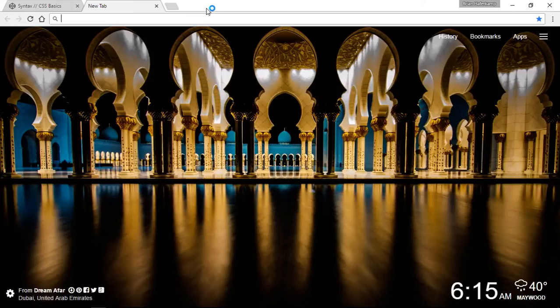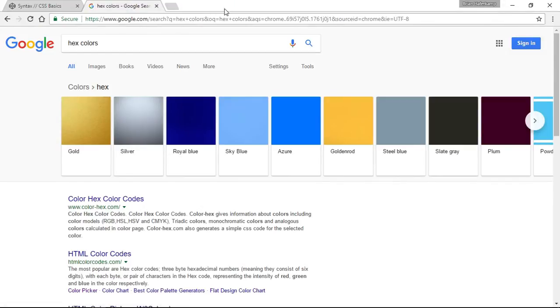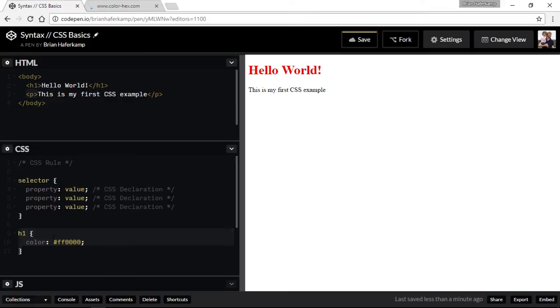If you want to learn about colors, there are lots of different color pickers, lots of different things out there in the world. You can see here there's lots of different websites that you can go to. This is just the first one. It's called hexadecimal because there are 2, 4, 6. Hex is 6, right? Like a hexagon. And then a decimal is places. Okay, so there's 6 places, and then it starts with a pound sign or a number sign. It's not coming up very well.